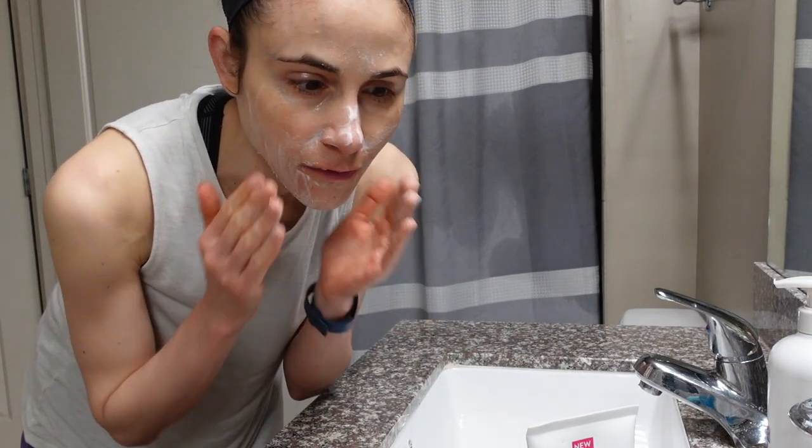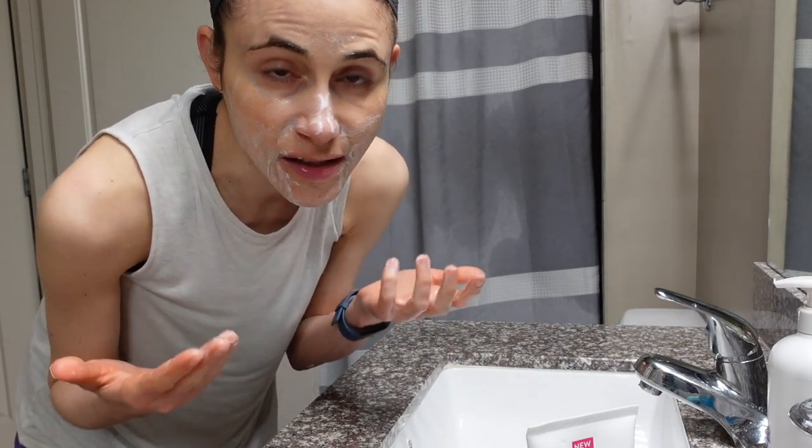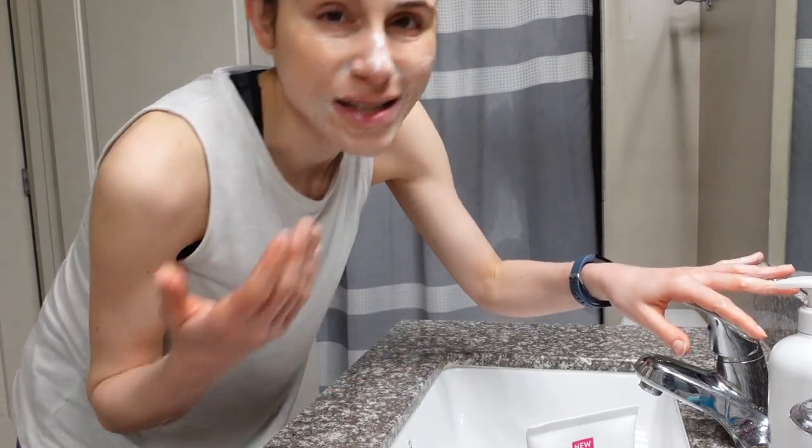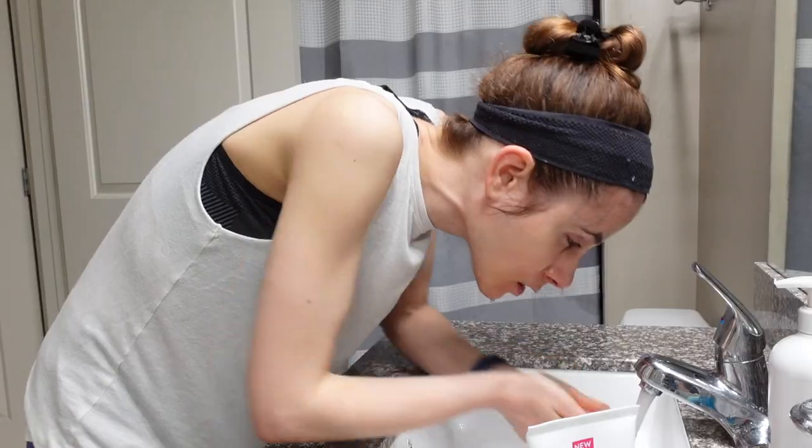Lather it onto the affected areas and let it sit on the skin for a couple of minutes, actually, in the case of seborrheic dermatitis with the zinc pyrithione. If you let it sit on there for like 3 to 4 minutes and then rinse it off, it can really help in improving it and controlling flares. It tends to flare in the winter time, especially if you happen to get sick.